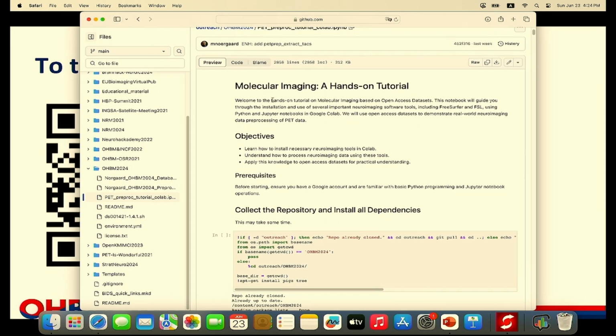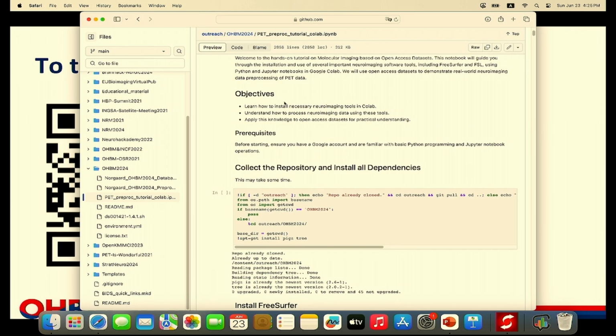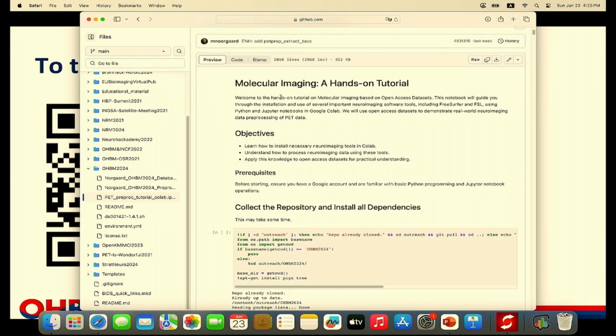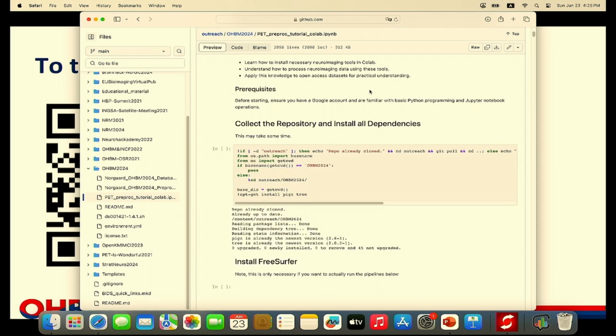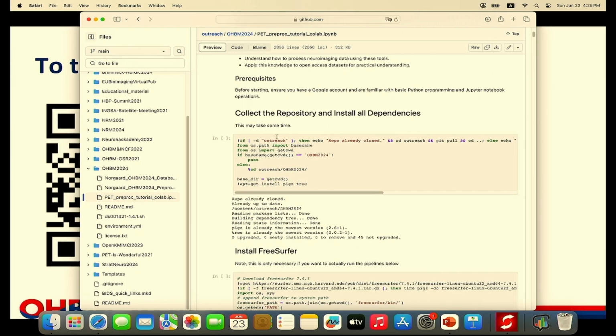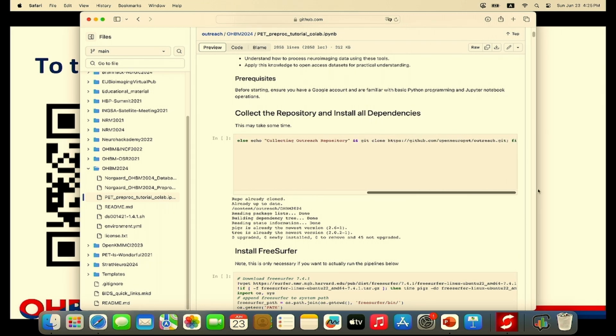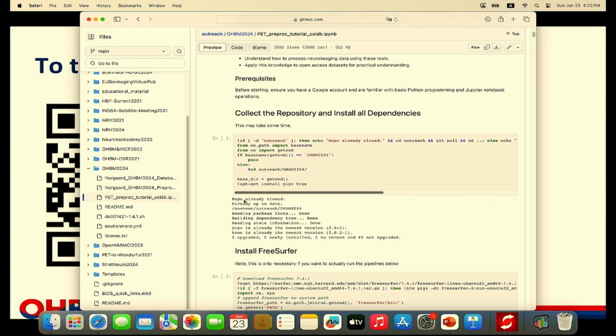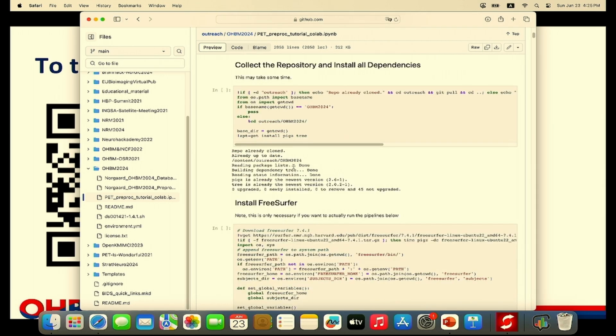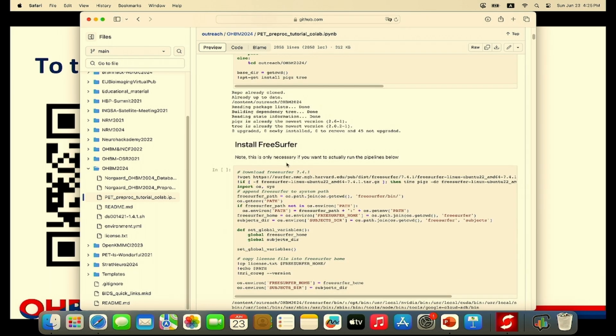So let me just go through it here, just on the surface, and then the plan is for you to actually spend some time going through this. So again, what I'm doing here is that I first collect the repository, so the GitHub repo, cloning this outreach repo, and then the next thing I'm doing is installing FreeSurfer.